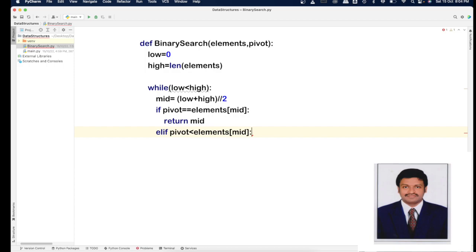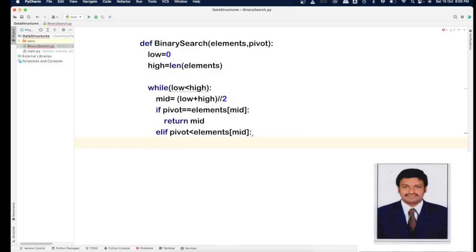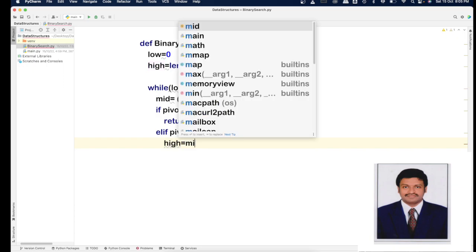Then we need to move the high position to mid minus one, so that for the next iteration we will again calculate the mid considering the new high value and the new low value, by means of which we will enable the searching process to be done in the lower half. So that is the concept. So let me make it now high, I need to update to mid minus one.